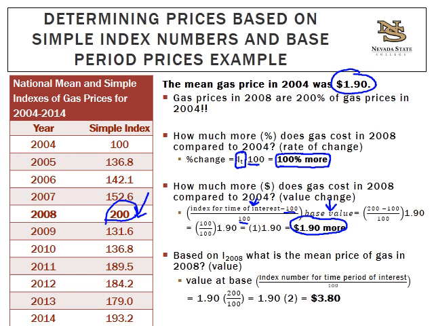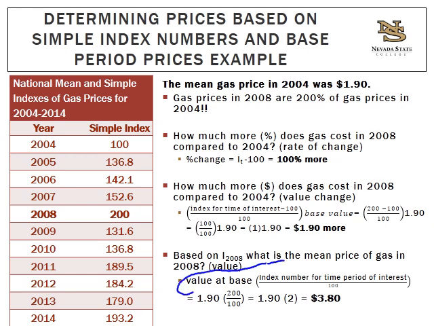Now we want to figure out what the value is. So we know that gas is $1.90 more now than it was then. So you could technically just add this $1.90 to this $1.90, and you'd end up with $3.80. But sometimes you may not want to go through this process of first finding out the value change and then finding out the actual value. So in that case, if you're just asked what is the price difference, then you can jump straight to this formula and figure it out.